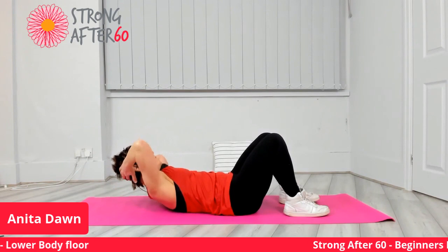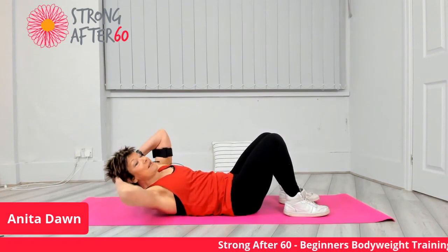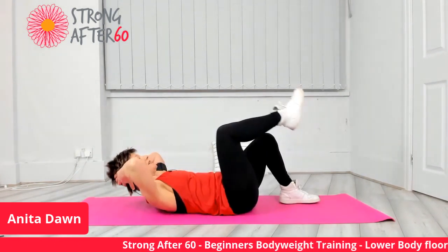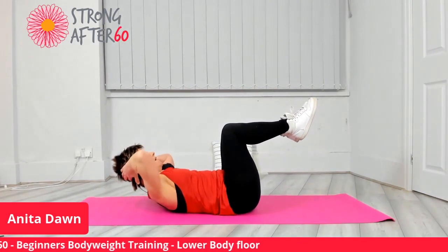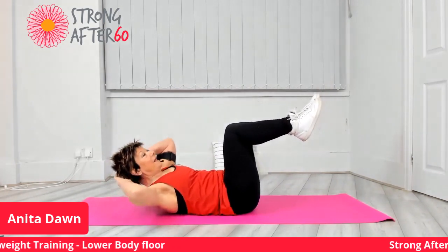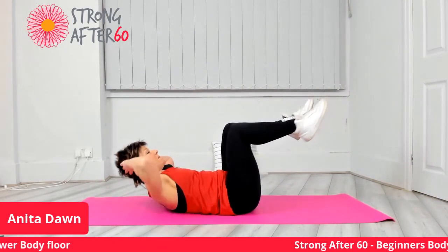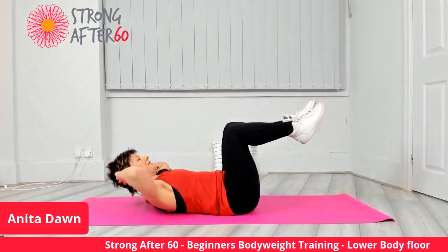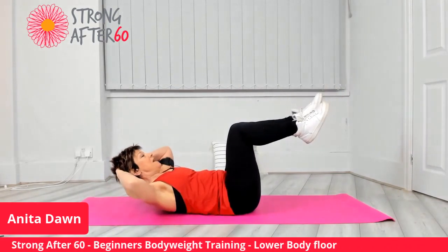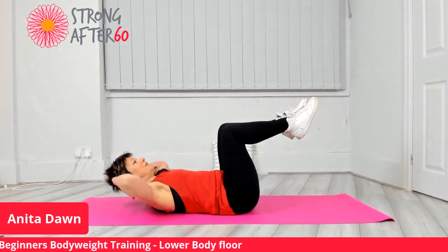Just like before, we can make it harder with the legs in what we call tabletop lifted. So make sure that you're ready for that. And then we could add the opposite leg, one leg at a time. Make sure we keep the elbows back and the movements in the waist. Exhale, inhale. One more each side.